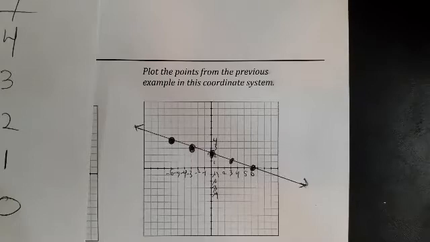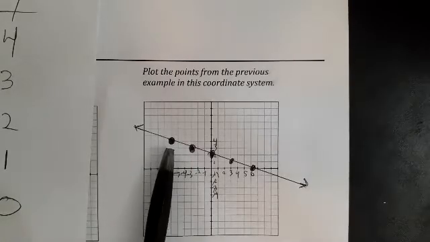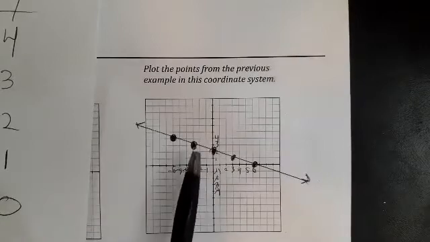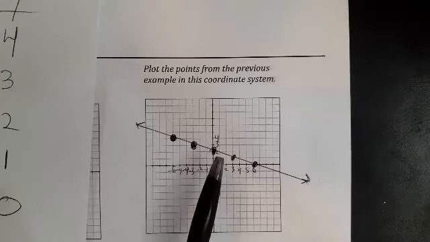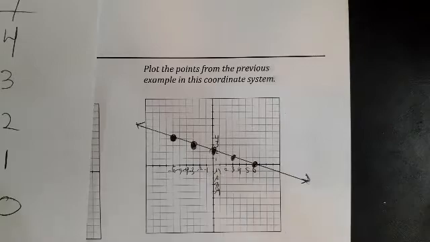So what does this represent? Let's go back and think about what this represents. This was a solution to my equation. This was a valid solution. And this one, so all 6 of these points were valid solutions.